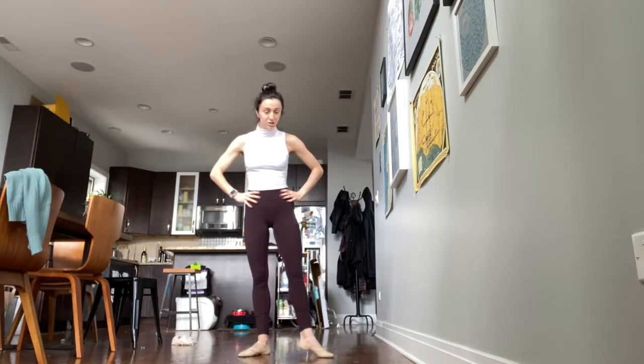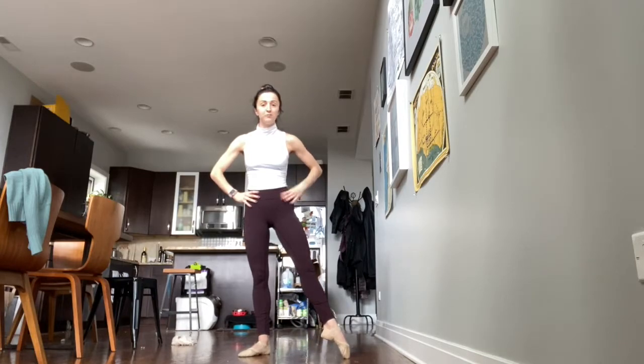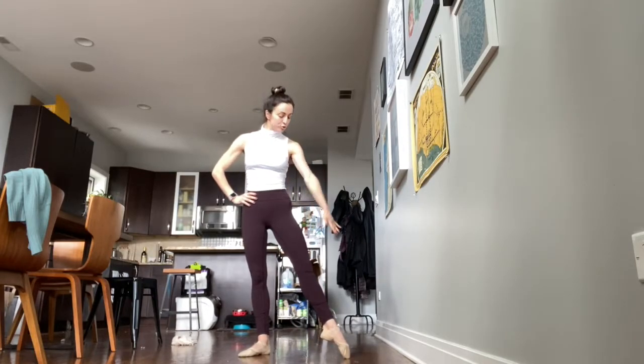Awesome job. All right. We're gonna learn our third step. Our third step is tendu. So tendu means to stretch or to point, and we're going to brush that foot straight out to a nice pointed foot, nice straight leg here, stretching all the way down through those toes, and close.